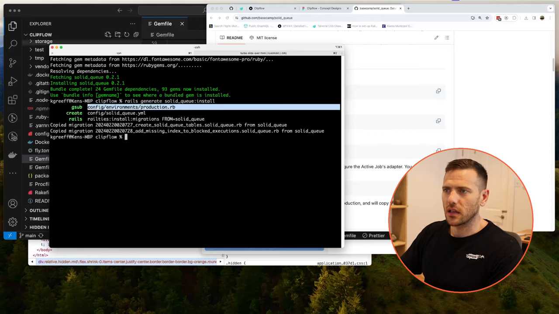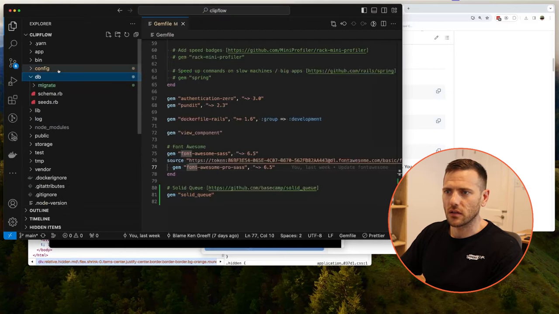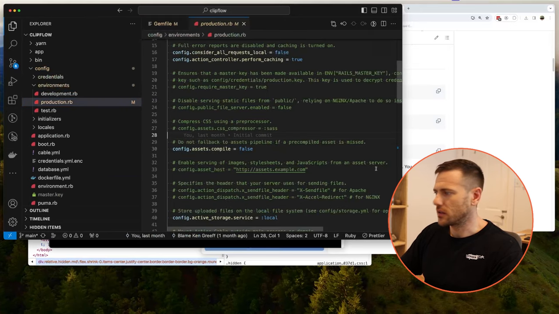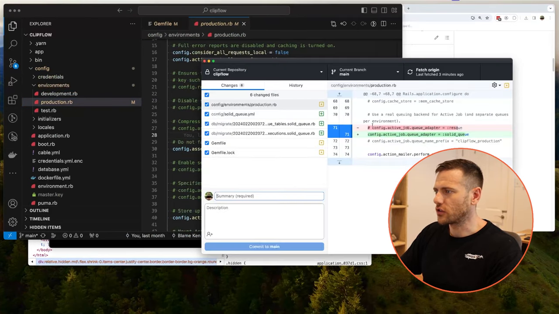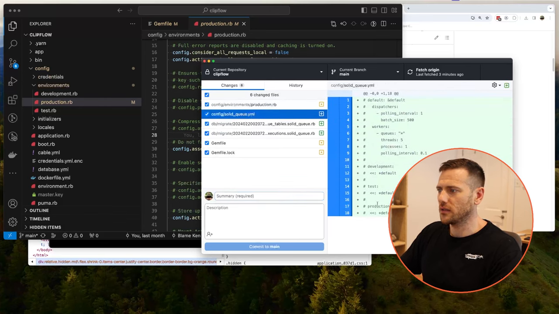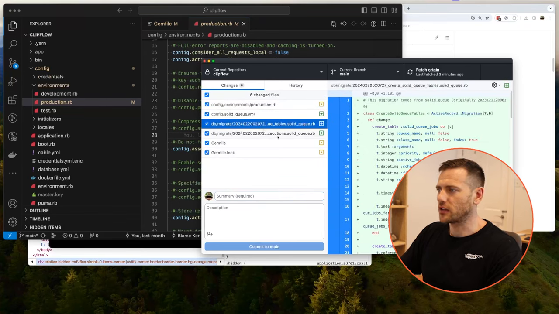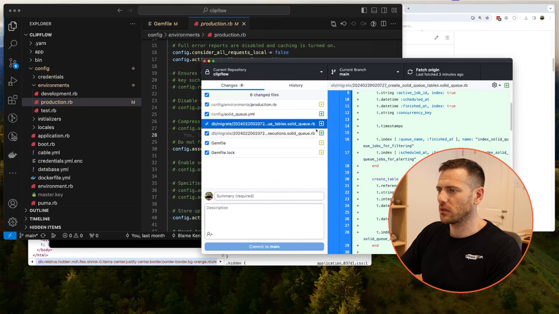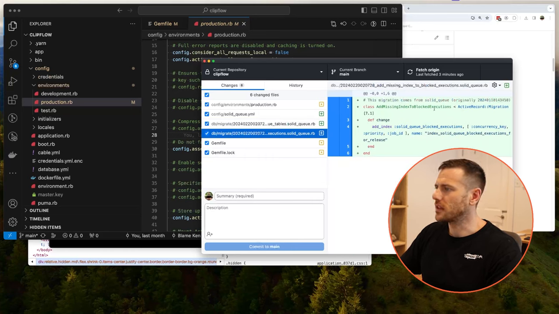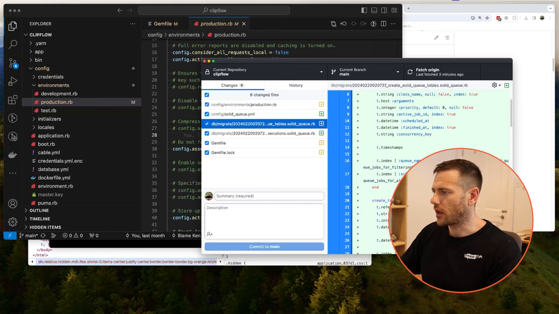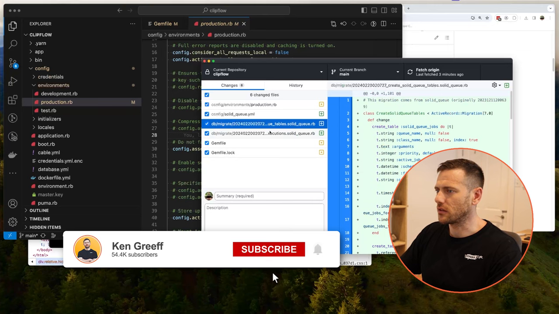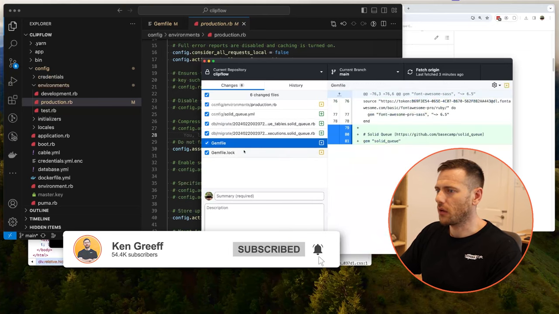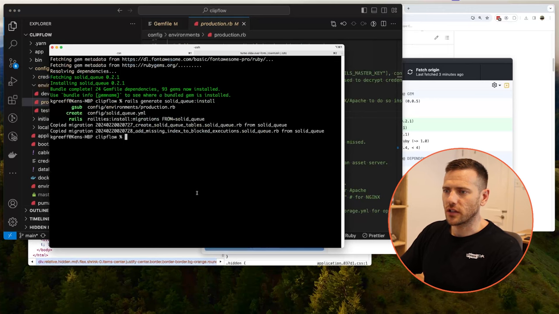So it's done something in environments production. Let's have a look at that. If I pull up here, we can see what it did. It's uncommented the queue adapter and added in solid_queue right there. It's created a config file for us here, the default config. And then it's created two migrations: it's created the SolidQueue tables, which is the jobs table, and it's created a change to add a missing index to blocked executions. So that looks like that's been added later, so it's obviously a little change. We've made a little index there. We've got our gem, we've got our Gemfile. Cool. So let's run rails db:migrate now to add those in.